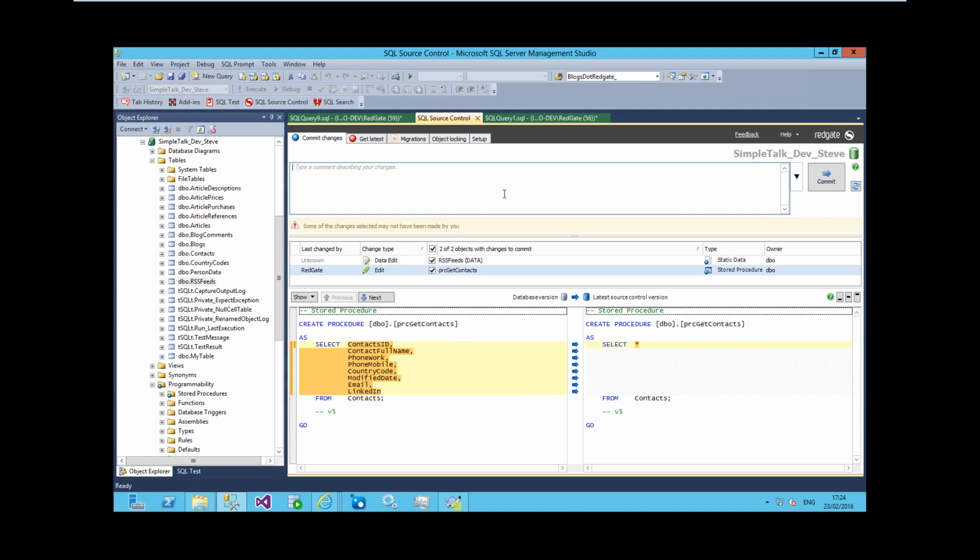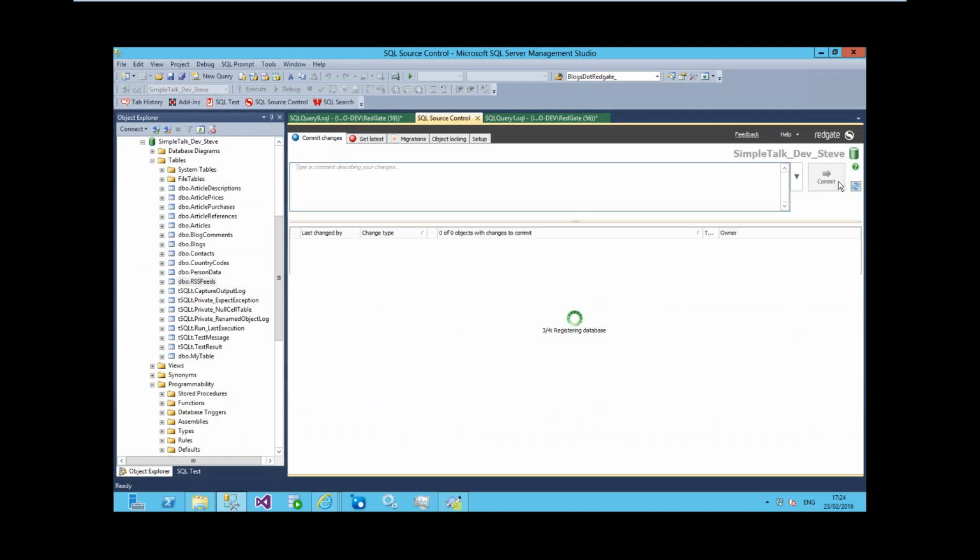Excuse me. So I can commit these changes to my version control system. So let's just say, unneeded columns. Add a comment in here. You always want to put in a good comment that makes sense. Your comment should really be something that if you read it in 3 months, it'll make sense. You'll understand what's going on. So once I've done that, I've essentially taken all my changes and committed them to the version control system.